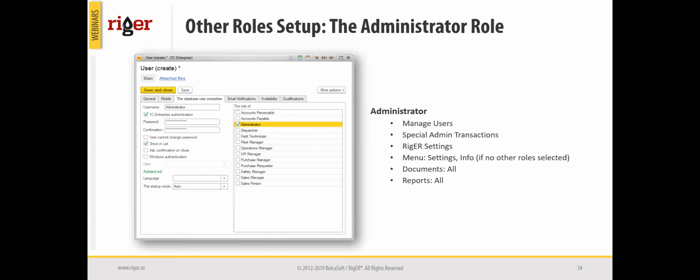Now, frankly, if you are an administrator and you have these roles, you can go ahead into the user settings and add everything else to yourself and grant yourself a full access to the system. However, narrowing it down only to the settings and the configuration side of the system is not only simplifying things, but also making it way more secure. So the administrator role is now only necessary to configure the system.